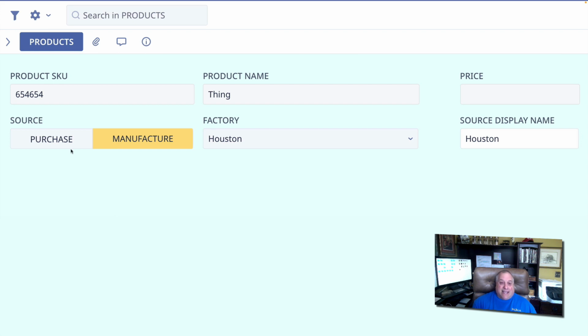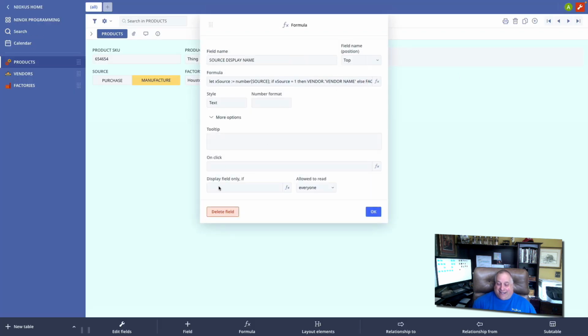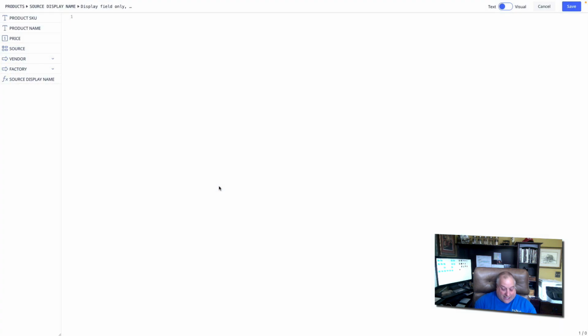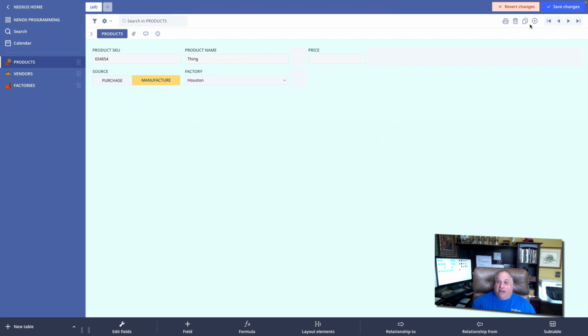Now, I'm going to see the vendor, supplier, or manufacturer here on screen. I don't need to see it a second time. So I'm going to go ahead and select this field and hide it. Last time I hid a field in the previous class, I hid it using an if-then structure. In this case, I'm just going to hide it permanently by typing the word null. I could just as easily type the word false. The point is, this field will never, ever be visible here on the screen.